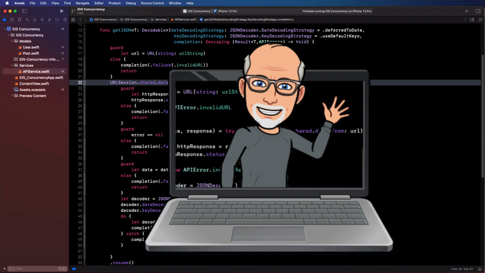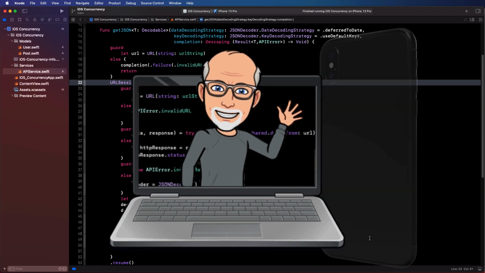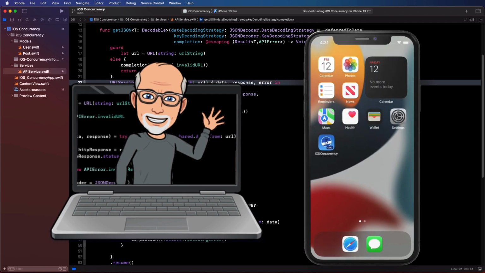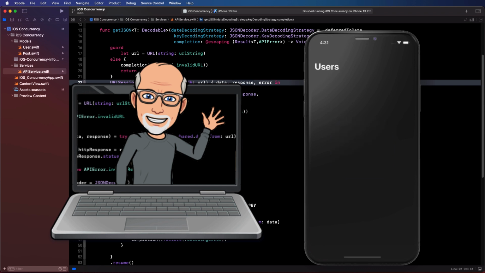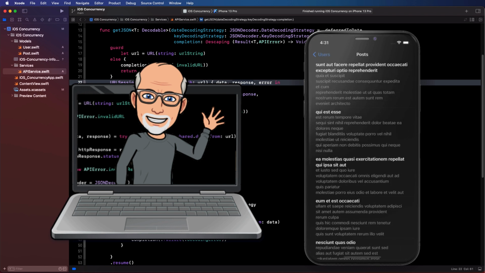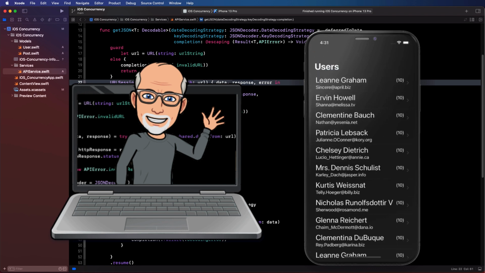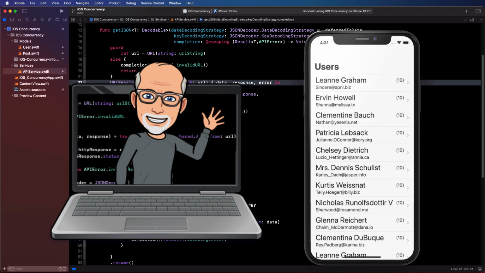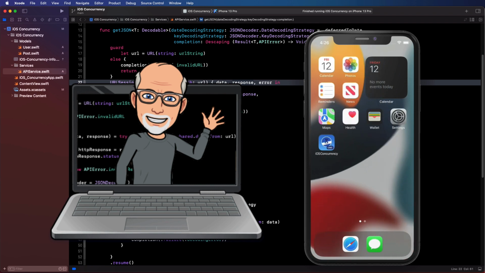In a later video, we'll be converting this to an alternative version that uses the new Async and Await concurrency model. So in the next video of the series, we'll be building out the UI, and I'll introduce you to VOODO, a modified MVVM design pattern, and utilize Xcode's source control features to ensure that our source code is protected.